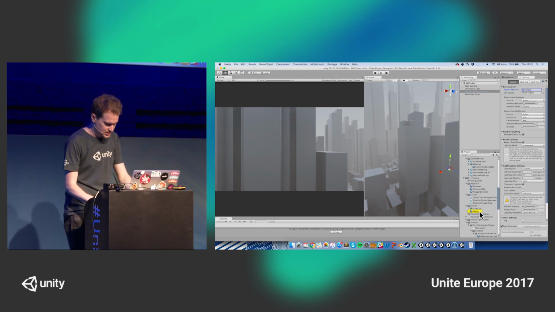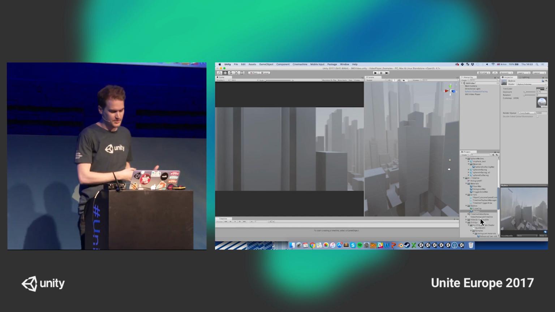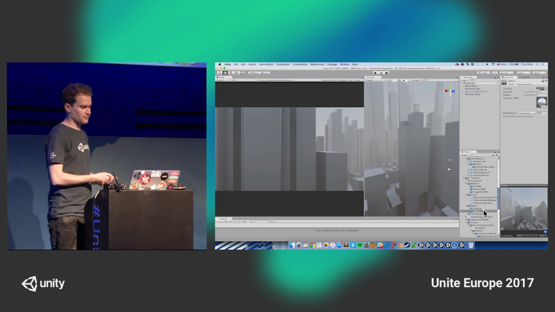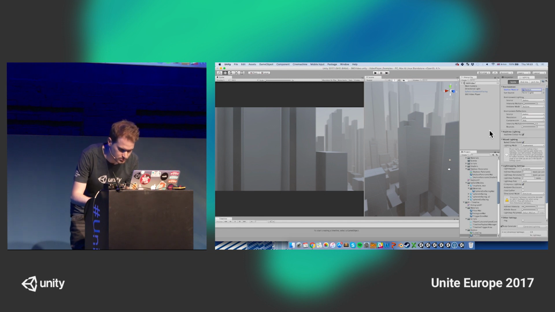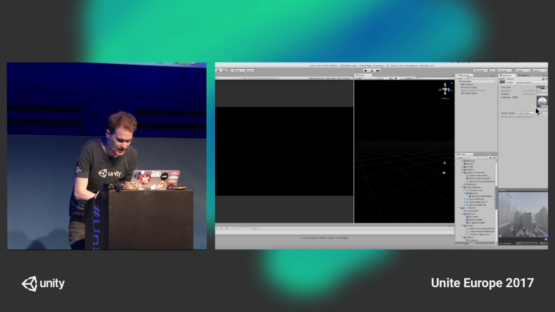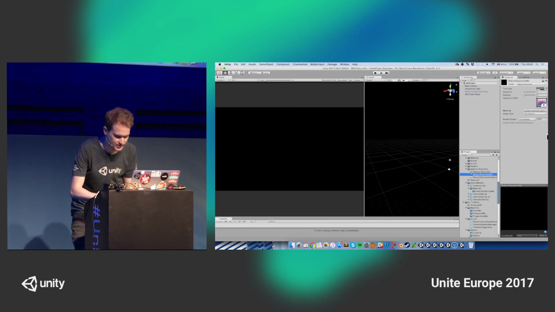If I go to this skybox, you'll notice that here we have a cube map, which is being used for this still image. What we can do is override that cube map. So if I find the relevant material, which is this one here, OK, that's the right one.